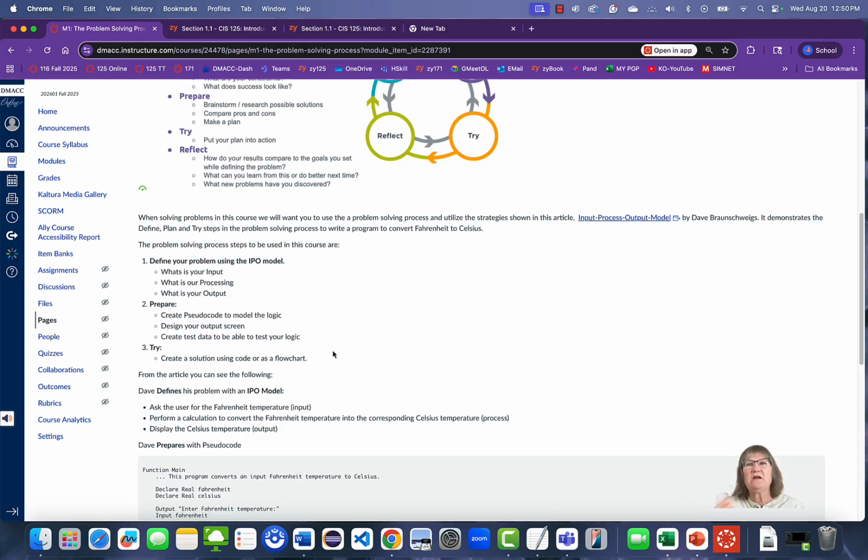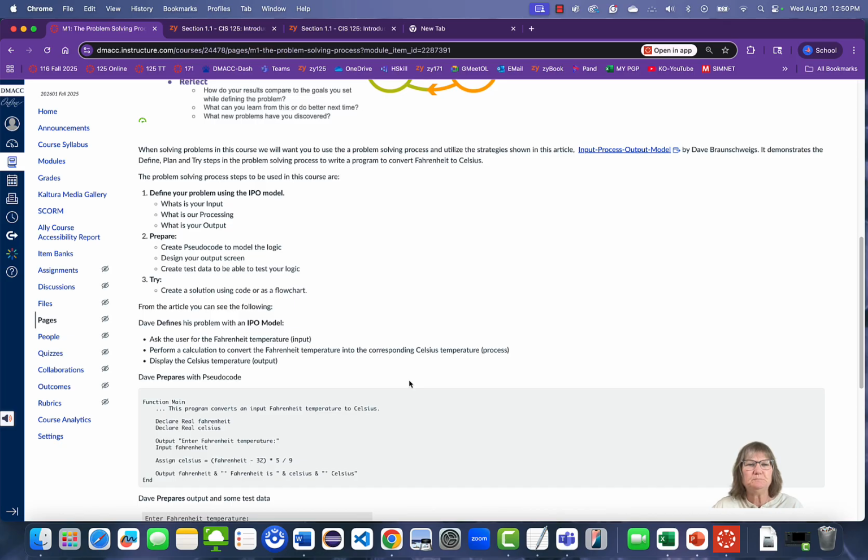So if I want to calculate the area of a rectangle, and one side is 3 and the other side is 4, my inputs are 3 and 4. 3 times 4 is 12. My output would be 12 for the area of the rectangle. Calculating those test data pieces ahead of time is critical. We'll talk a little bit more about that in a few minutes.